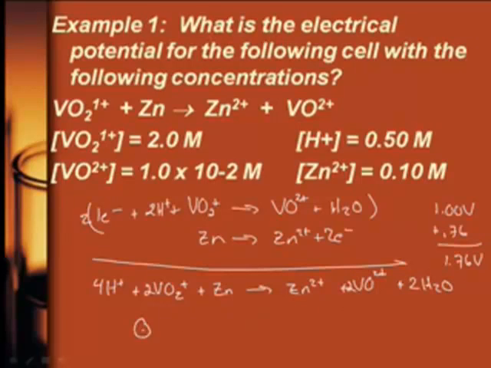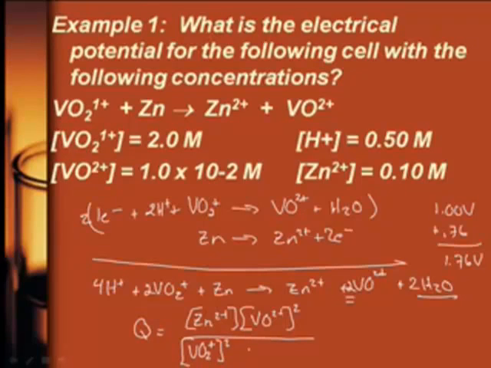Now the reaction quotient will be the products over the reactants, and those are given to us here. So zinc 2 positive times VO2 positive squared because of the 2 here. Now what do we do with the water there? It's not really going to participate. It's not an aqueous thing. These need to be homogeneous equilibriums, so this needs to be dealing with aqueous ions. And then we'll say VO2 with a positive 1 charge, times the hydrogen to the 4th power. And the zinc is a solid, so we ignore that. So this is the Q, and we're given all these numbers. We're just going to plug those numbers in and solve for Q.